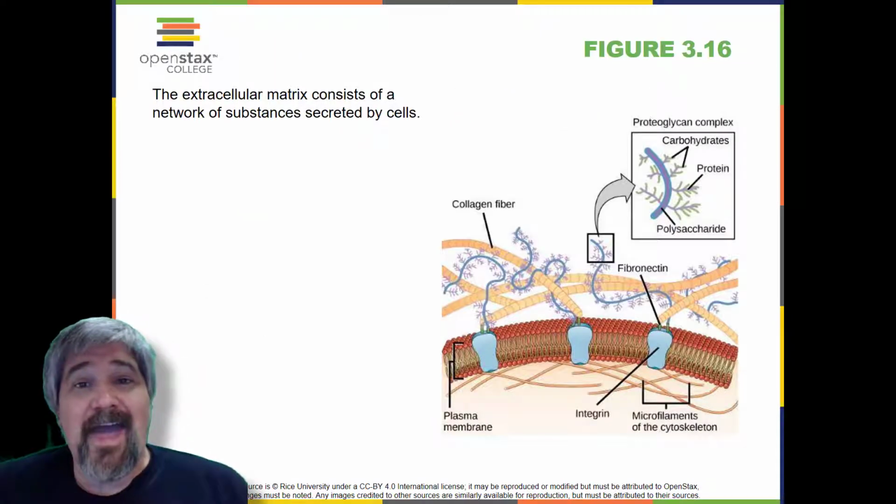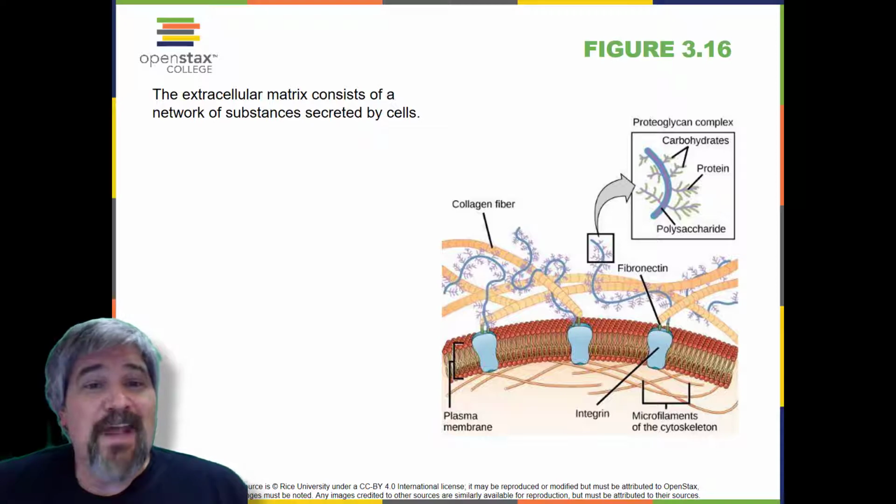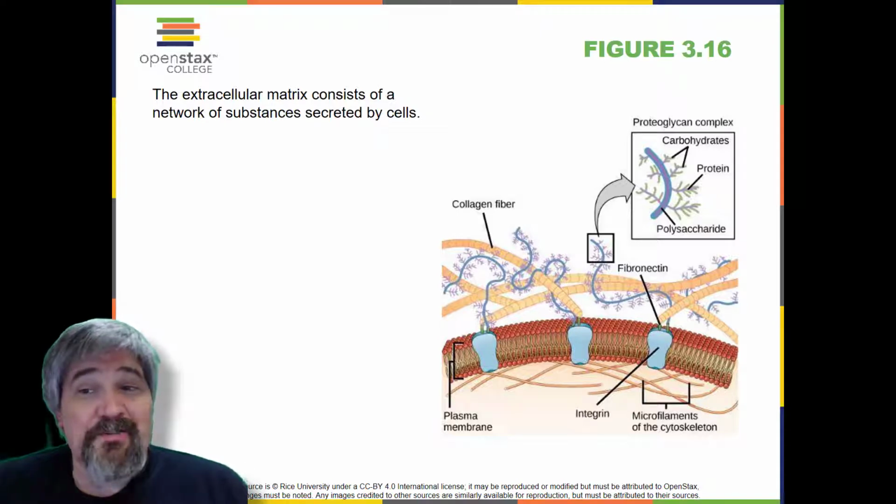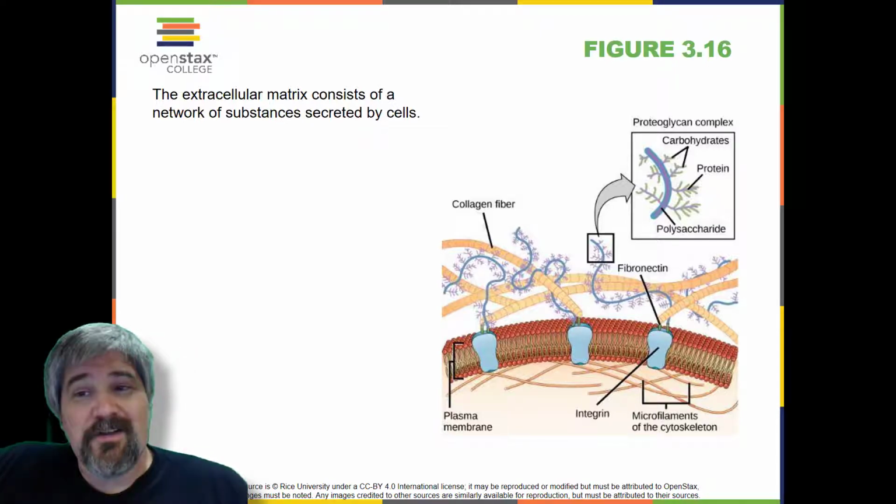Extracellular matrix of animal cells. Most animal cells release materials into the extracellular space. The primary components of these materials are glycoproteins and the protein collagen. Collectively, these materials are called the extracellular matrix. Not only does the extracellular matrix hold the cells together to form a tissue, but it also allows the cells within the tissue to communicate with each other.